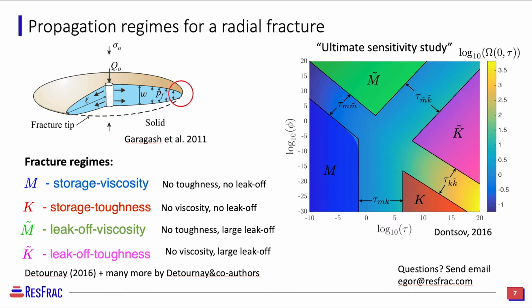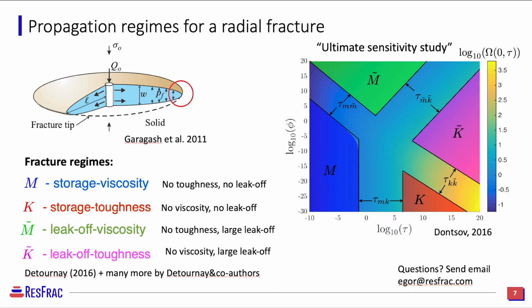There are 2 dimensionless numbers. So, essentially, let me ask you this, right? Let's think about it this way. Now you have viscosity, say, I don't know, 500 centipoise. Is it viscosity dominated or toughness dominated? Well, it depends. It depends on the Young's modulus, injection rate, toughness, and so on. So there is a combination of parameters.